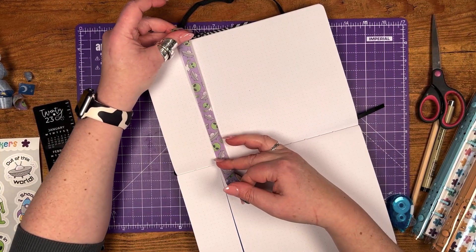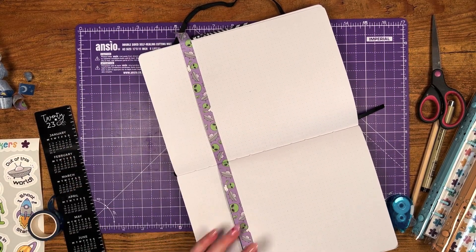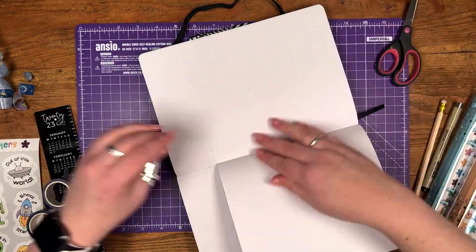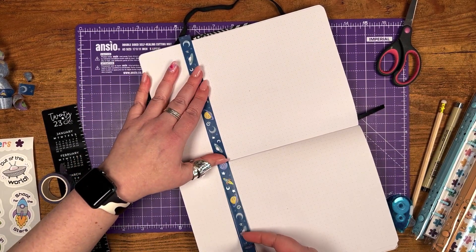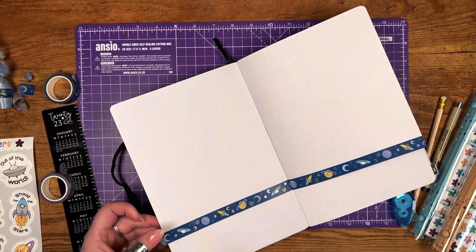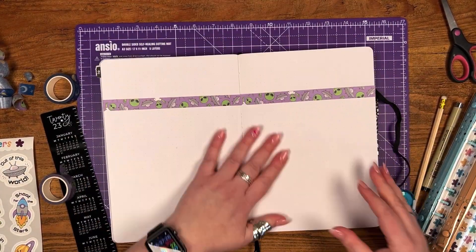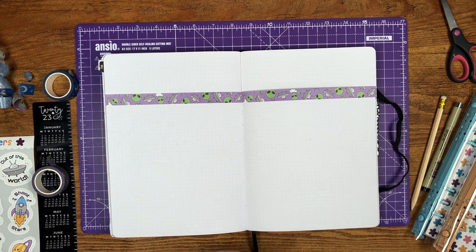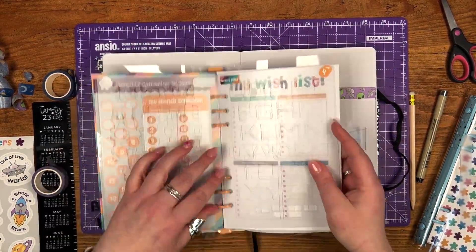It is a homage to one of my all-time favorite TV shows and you'll see why in a moment. This little purple washi tape is relatively new to Oopsy Daisy — it's got little green alien faces in it and I love it. The other one is our space washi from the year before which has got little planets. It's a foil washi tape with little foil details, and the planets have faces because we love to stick a face on an object that doesn't have a face at Oopsy Daisy — it's one of Cape aka Snail Scribble's signatures to her design.